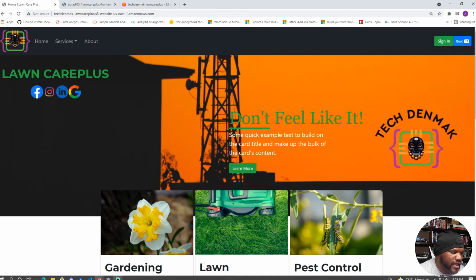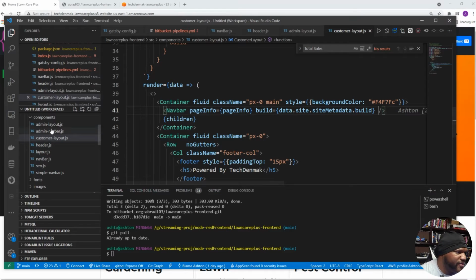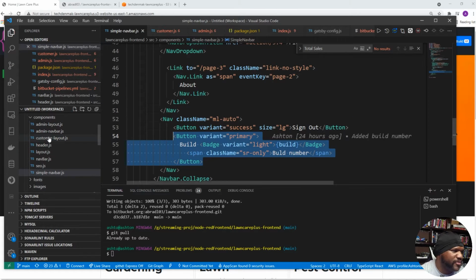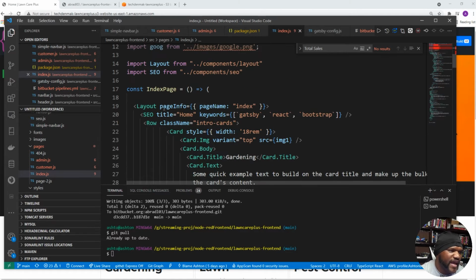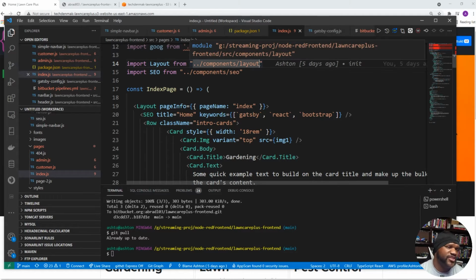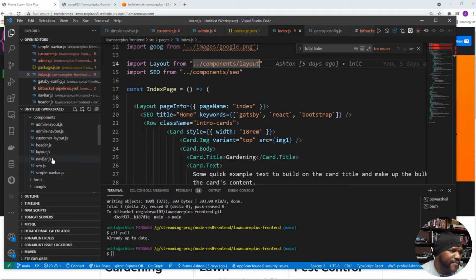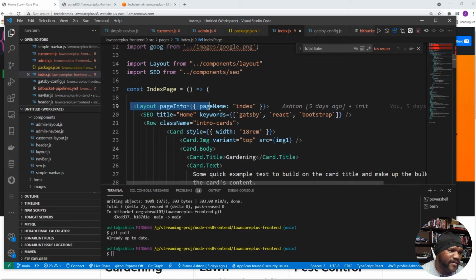So, if you go over to here, if you notice I have quite a few files here. For instance, this is that simple nav bar, which is brought into the actual index.js. So see how I call the layout right here? So I actually go and grab the layout. And right here, if you notice, I didn't have to put an extension on here, which is going to grab the layout.js right here. And then what we can do is tag it here because we export it, okay?